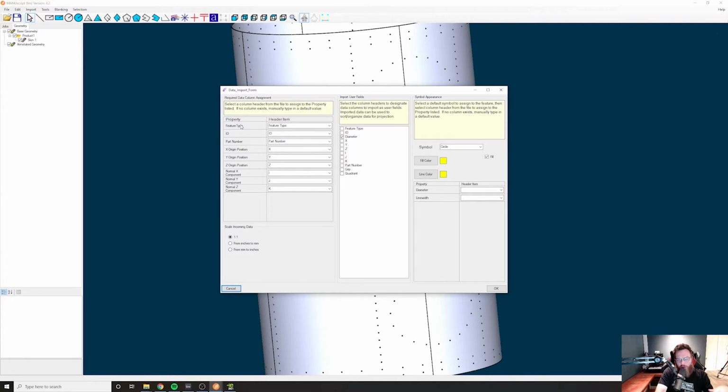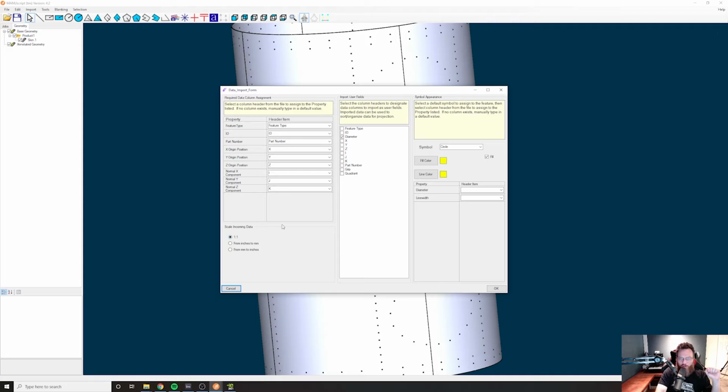We get a feature type, a unique ID for each one, a part number of, say, what fastener is being installed, and the important part is an X, Y, and Z position in space, and then, of course, a normal vector component, an IJK, essentially what is the direction that this point in space is pointing if you drew an arrow coming out of it.